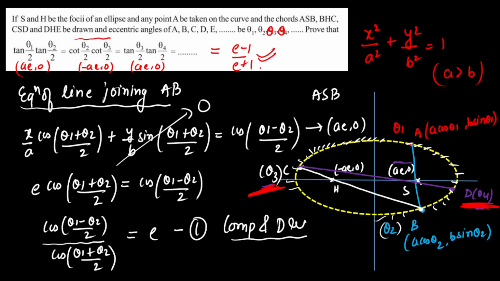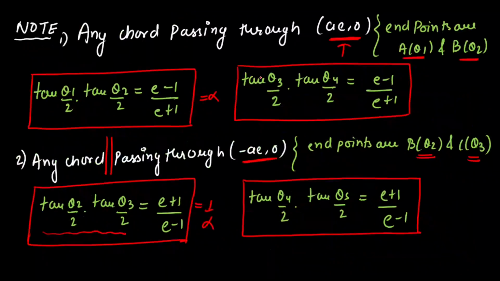That is very important. And based on this result, one more question is there. So I'll show you that question. Now this question is based on the previous question's proof. If you understood everything in the previous question, you'll be able to do it. So this question you need to try. If you don't get it, there's no worry. I'm going to take this as question number 2 for the ellipse series, and I'm going to solve it in the next lecture. So if you try this, you'll definitely enjoy this question, and that'll be all.